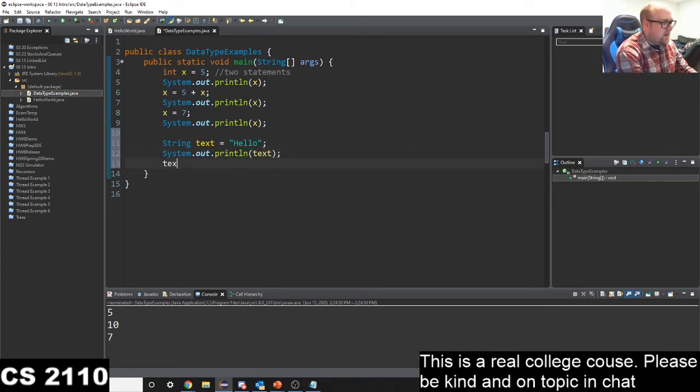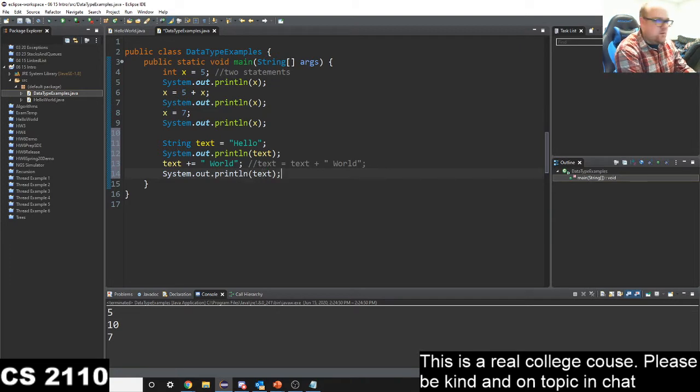I can do things like text plus equals "world". If you're not familiar with plus equals, just to clarify, this is the same as saying text equals text plus "world". These are just the same statement.